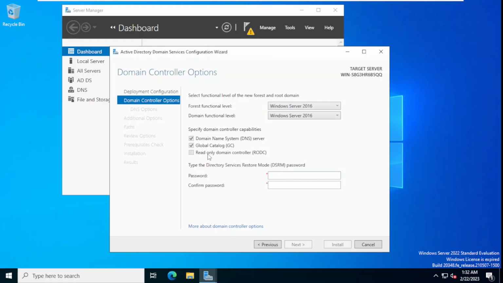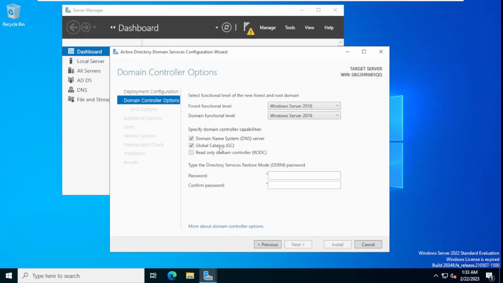Then we have this option, but at the moment we can't use it, which is the read only domain controller. It means this will again be a domain controller, but its contents can only be read. We are not creating that one, and it is not active there. And this is the global catalog. The global catalog holds information about partial attributes of other domains in the forest.